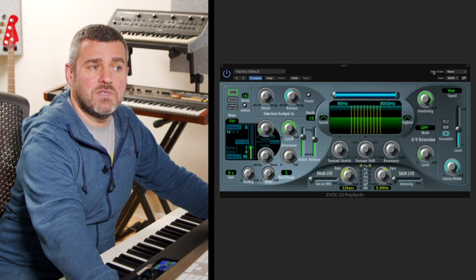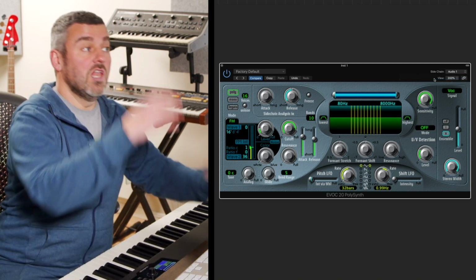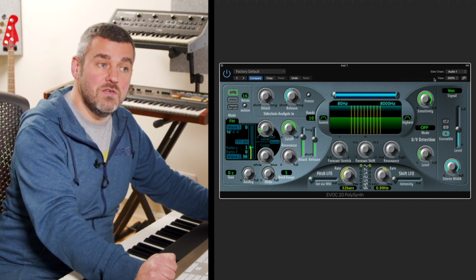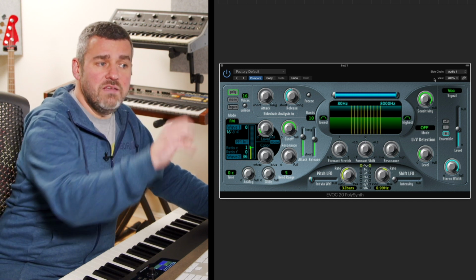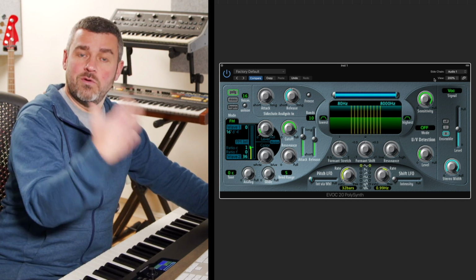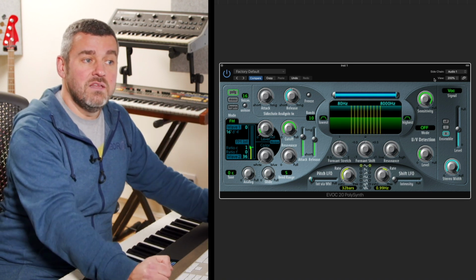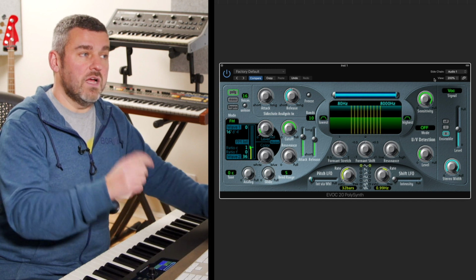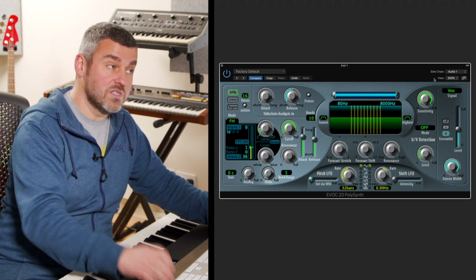That means I need to come up to the sidechain input over here and select from the audio tracks the track that I was using. And it wouldn't matter if I had lots of tracks within this project. I could just go to the sidechain and find the track that I wanted to use as my trigger signal. So what's happening now is that the EVOC20 is listening to that audio file, and it's going to combine it with the sound that I can generate within the EVOC20 itself, and we should hear the vocoded results. I can foresee one problem here, but let's just see whether or not we can get this working first of all.